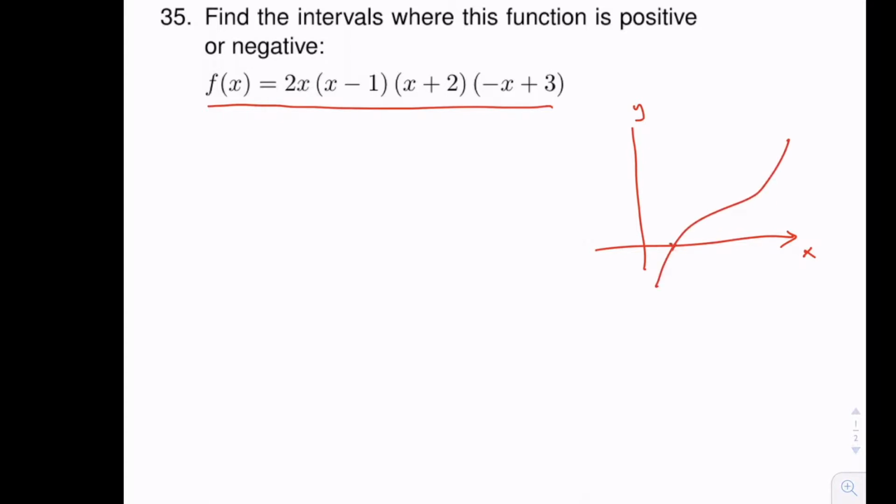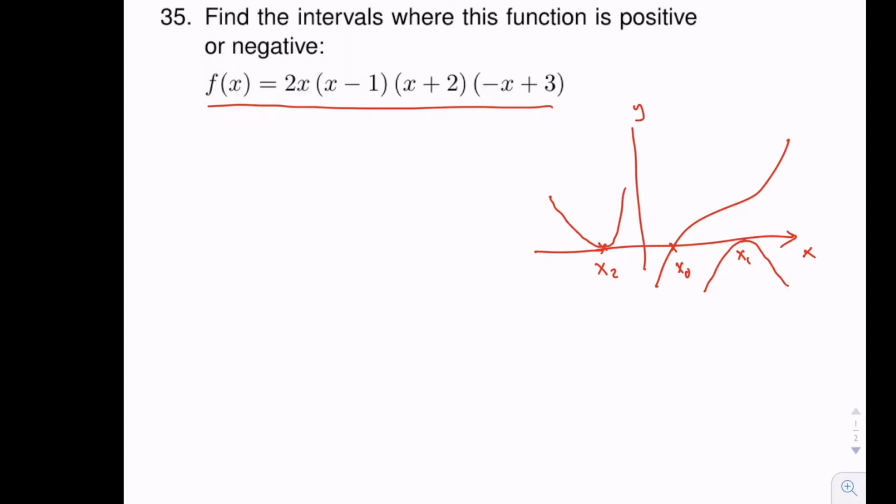Therefore, we can see that if this point is x naught, for x values that are greater than x naught, this function is greater than 0, which is positive, and for x's that are smaller than x naught, this function is negative. Now, this doesn't happen to all functions. There might be a function like this that touches the x-axis at x1, but it changes its curvature and remains negative. Same for this function that can touch the x-axis at x2, but remain positive.